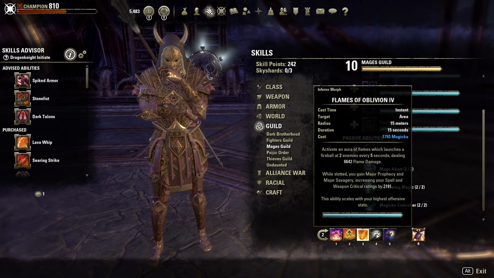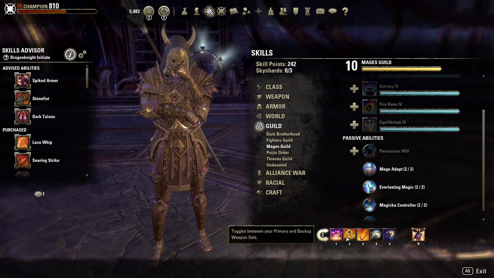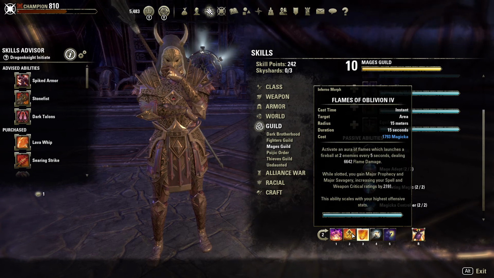And when you see this getting low, you'll cast that and then bar swap. Because this lasts for 36 seconds. So, anyways, Flames of Oblivion, like I said, second rotation cast.